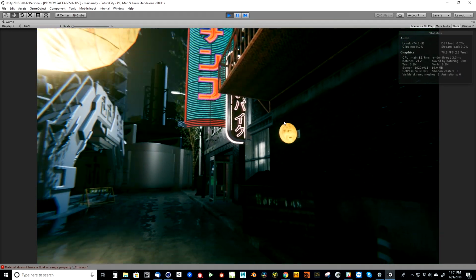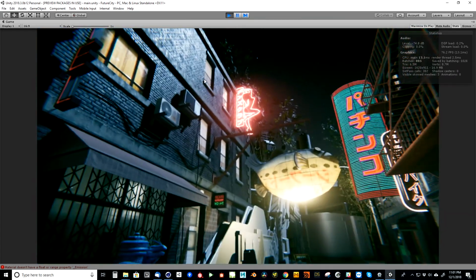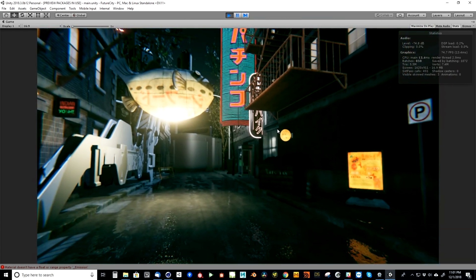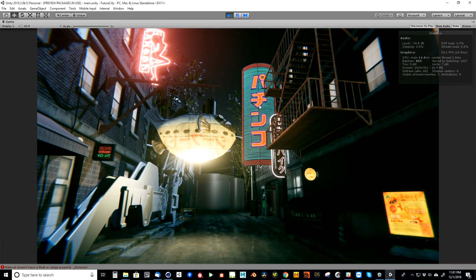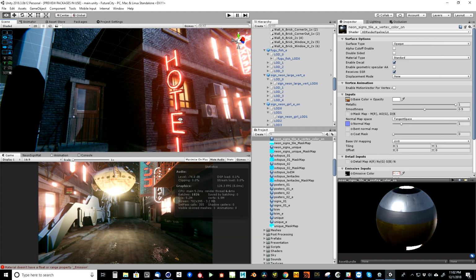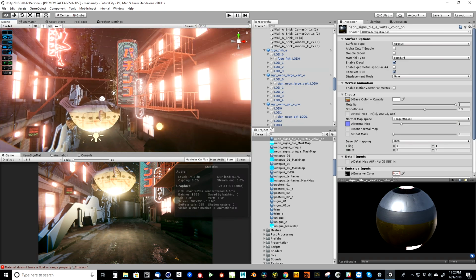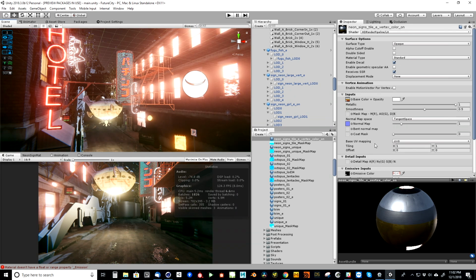I'm going to make it a little more obnoxious. I like how this is nice and glowing. I want these to glow a little bit more, so I'm going to do that really quick. Okay, so I wanted this hotel to be brighter. But you can see it completely made all the windows brighter. So I'm going to try to see what we can do with that.